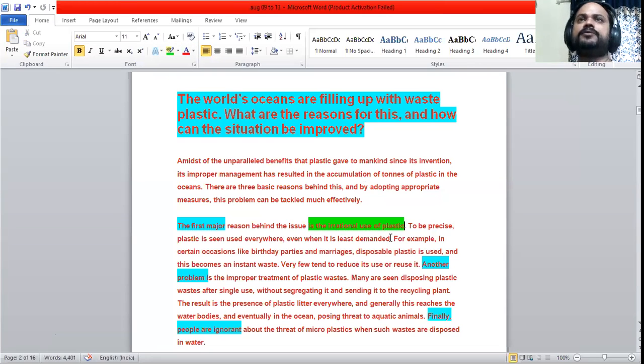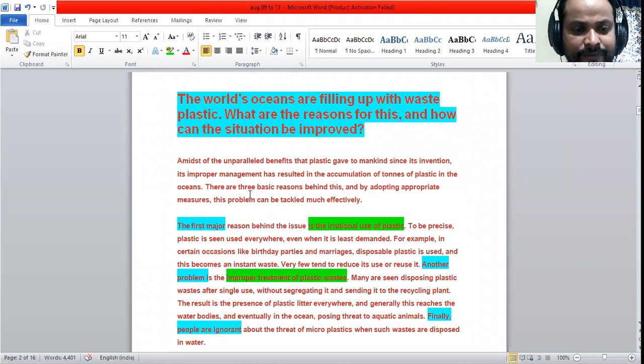This is point number one. So when plastic is used irrationally, this thing occurs. Number two, improper treatment of plastic waste. You can say that is the title. If you don't give the title in the first sentence, meaning the main thing, the core thing you are going to say, you cannot prove this just with examples. Examples are essential, but you need to give the point first. The point is here, irrational use of plastic. This is reason number one.